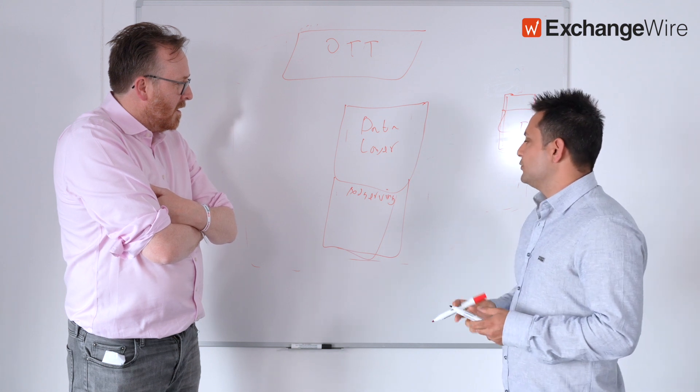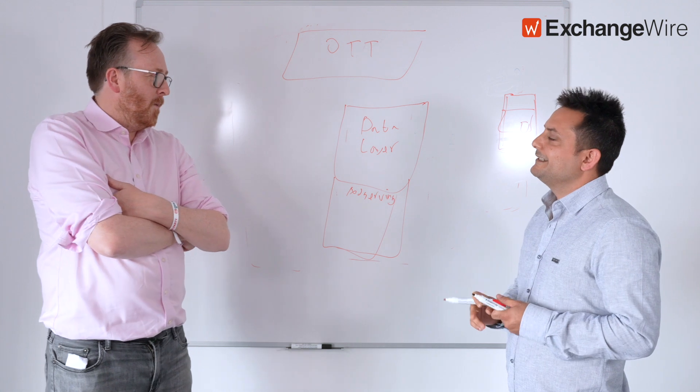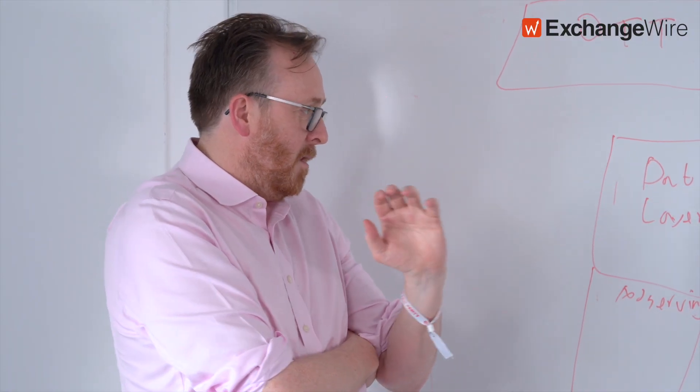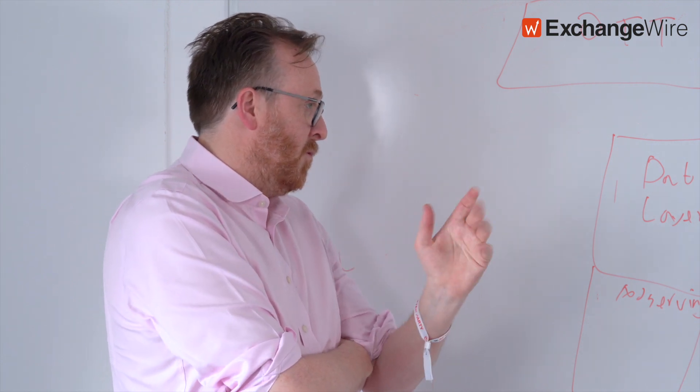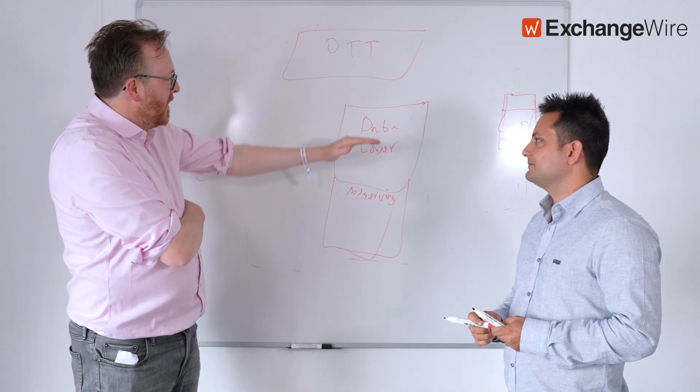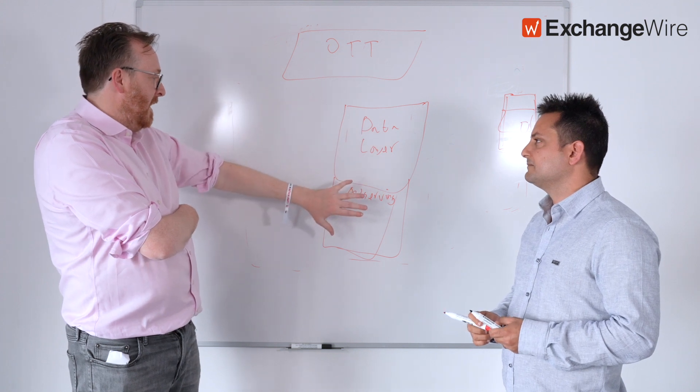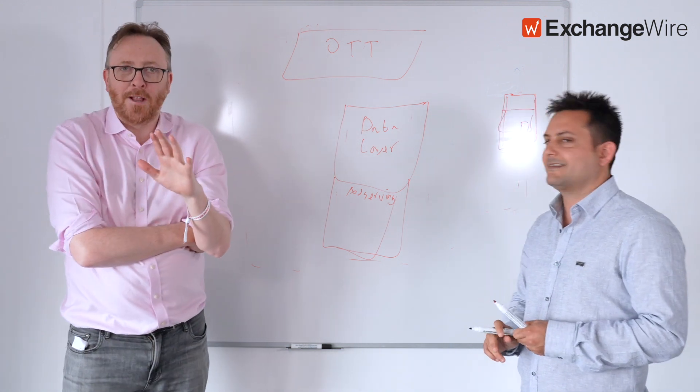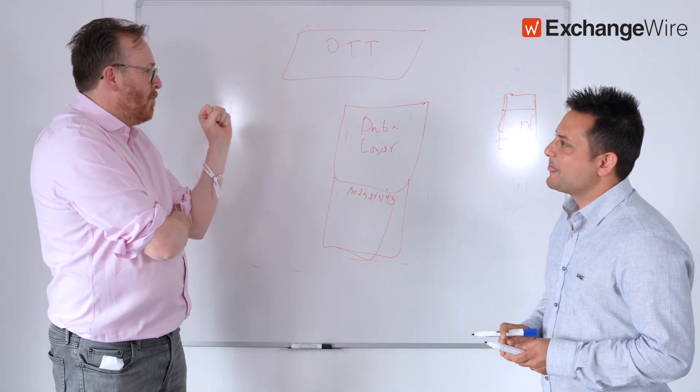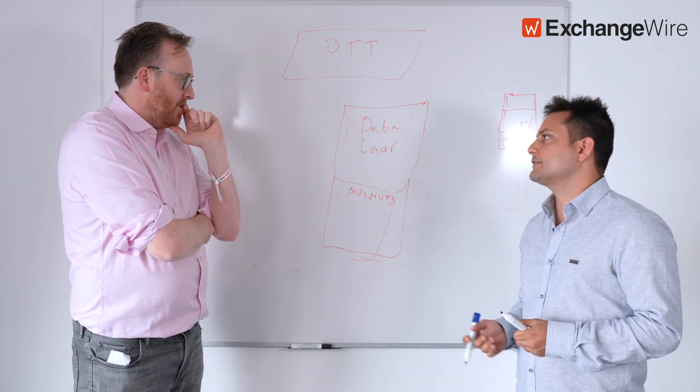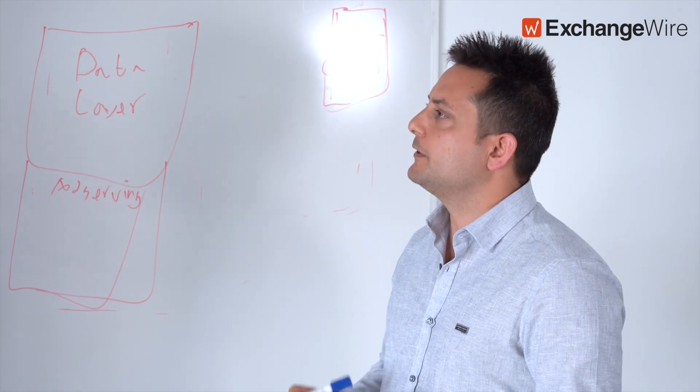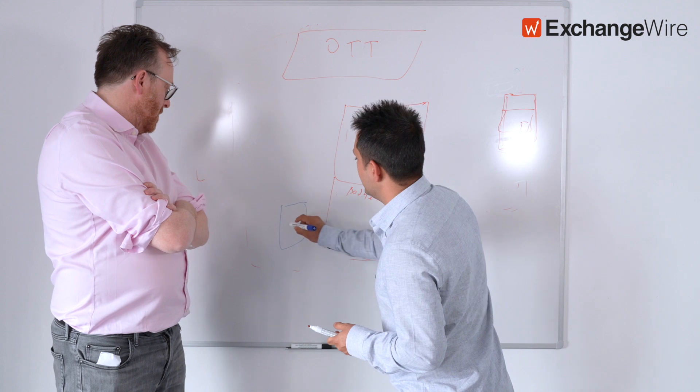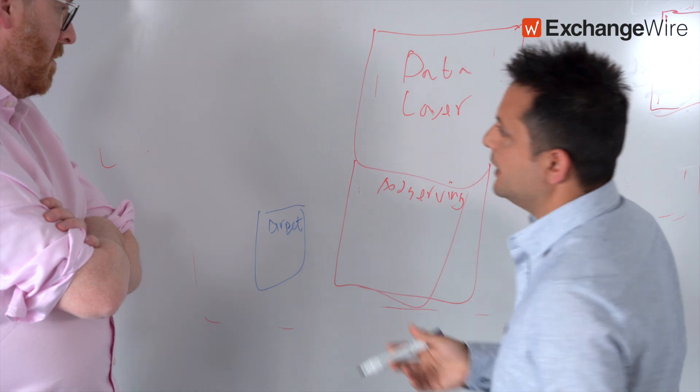It's like the ad serving is very important. And your question was very accurate about whether programmatic or direct. So does it, let's just think that it'll be a mix of both. Let's say they'll do lots of upfront deals with the U.S., but then global deals might be a little more complicated. Maybe that's where the programmatic piece comes in. So how would that look? So you've got your data layer here, which is DMP, an Aniview product. You've got your ad serving stack. So let's talk about what that mix of inventory would look like for Netflix. Point of view, this is all hypothetical, but we like to do this anyway. But what would that mix look like? I think the essence would be, of course, we all love programmatic, but the essence would be a direct relationship because of the user experience, because the control they have, because of the KPIs they can bring to advertisers. So direct would be a very important thing in the stack.